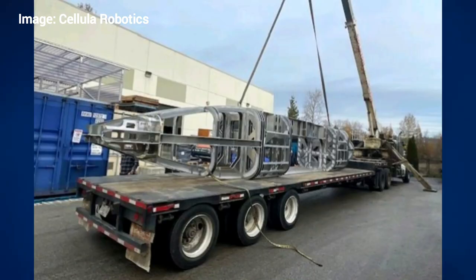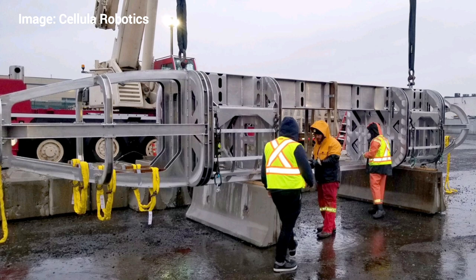Now, if we're looking into the most recent developments, there is basically the follow-up of Theseus. That's another Canadian company, Cellula Robotics, which has started the development of Solus-XR, also known under the name Speartooth for the Australian Navy. This is also a 12-meter long, over 16-ton heavy vehicle. And it is very particular because it is supposed to have a range of more than 5,000 kilometers, because it's working not with batteries, not with a diesel engine, but with a hydrogen fuel cell. So you load this up with hydrogen in gas bottles, and then it's running up to 5,000 kilometers autonomously. They plan to even do that under the ice. So this is a really crazy system, and let's see what comes out.